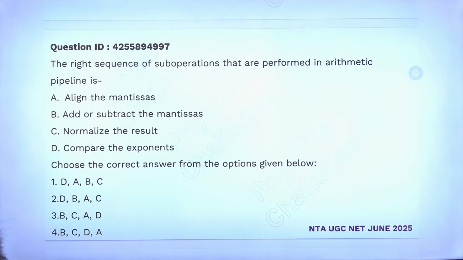Sequence questions are very popular, very popular. There are so many sequence and matching questions nowadays. It's a popular area. And your time starts now. Tell me the answer quickly.